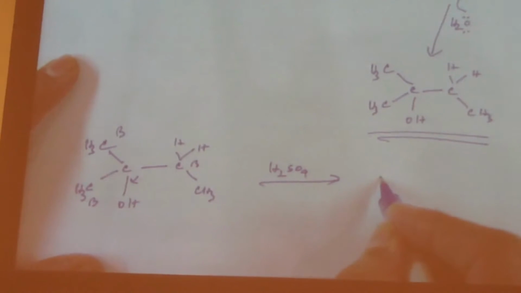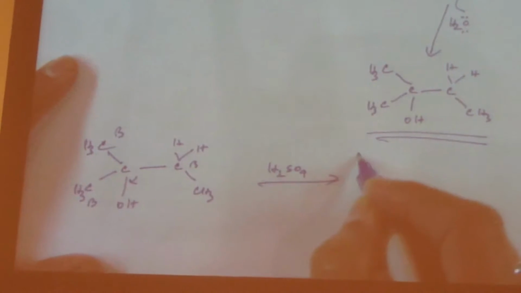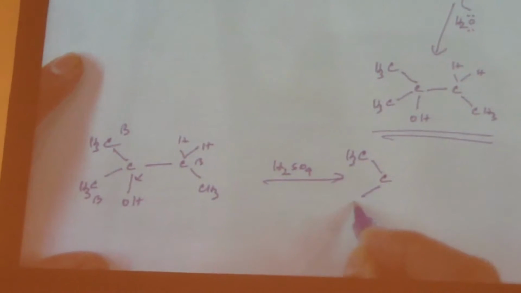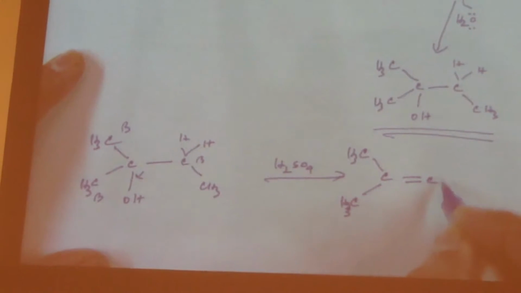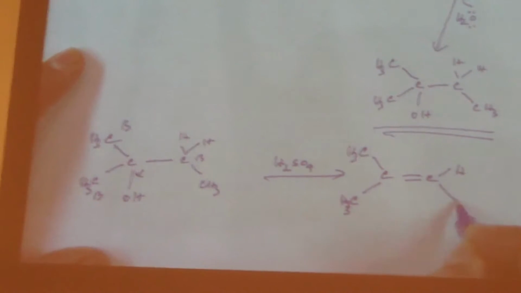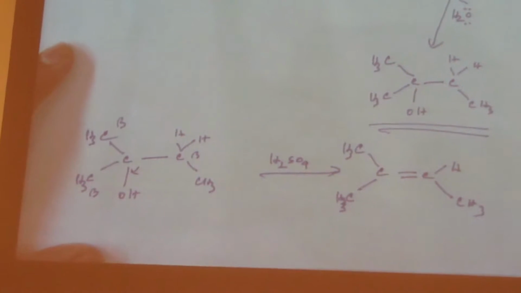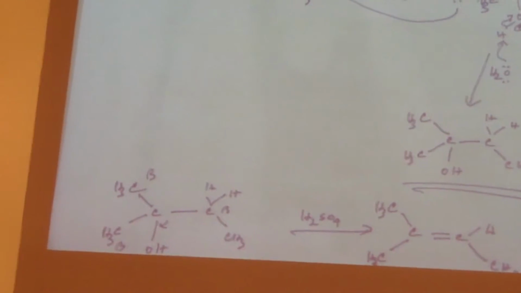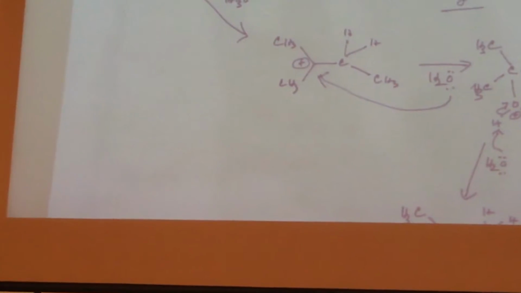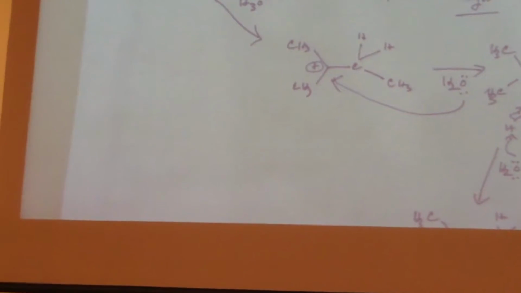Nevertheless, the major product will be formed according to Zaitsev's rule, which would be this one. Right? And that's the one we started with. So this is really 2 reactions going from forward to backward or backward to forward, depending on which direction you're going. Right? You remember this reaction we discussed before, and now we're showing the reverse reaction. Now, which one would really go?